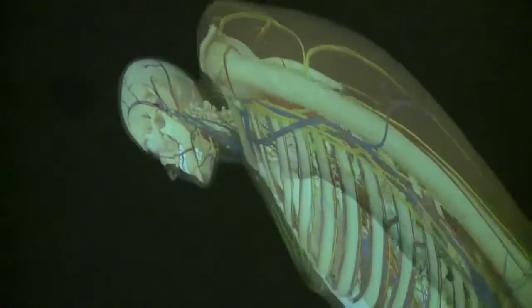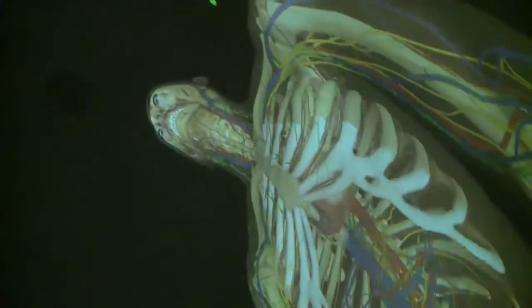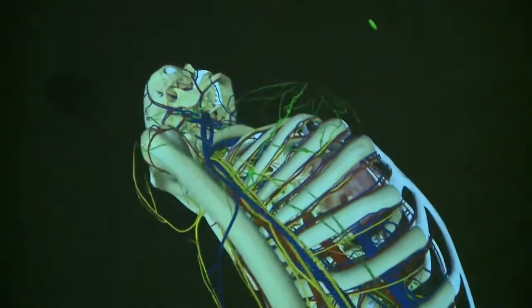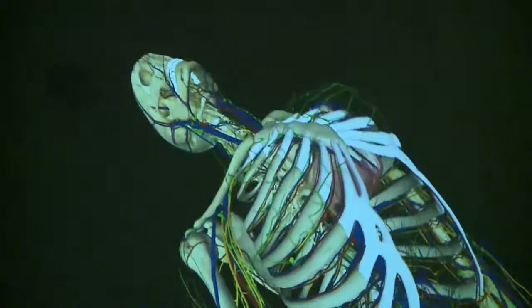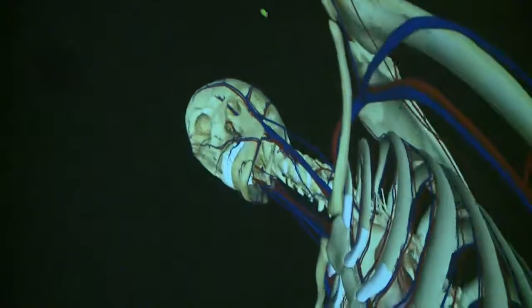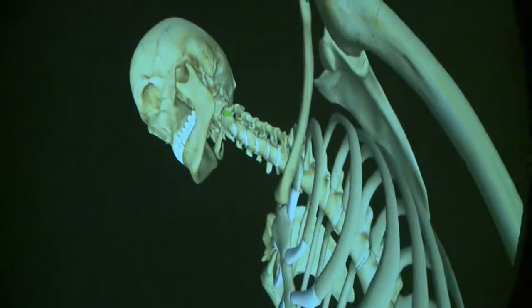And one interesting thing with the actual male and female models, there was one person scanned to develop the entire body. And the reason for that is they didn't want a skeletal system of a very large-boned man and then the muscle system of a very skinny guy. The actual anatomical parts wouldn't fit together properly, right? They just wouldn't fit. So this is all one person who's been scanned, and in the same case with the female. MRI was used, X-ray was used, CAT scans were used, and so the actual interconnectivity of all the parts is very, very accurate.